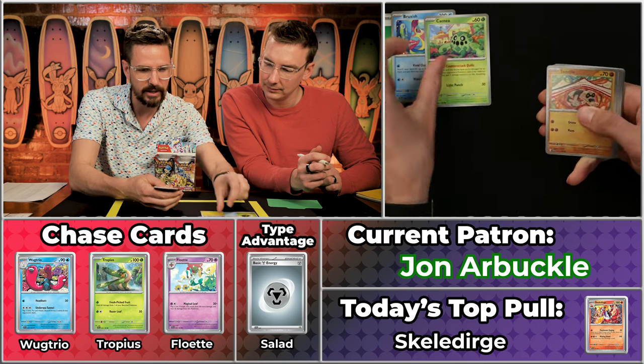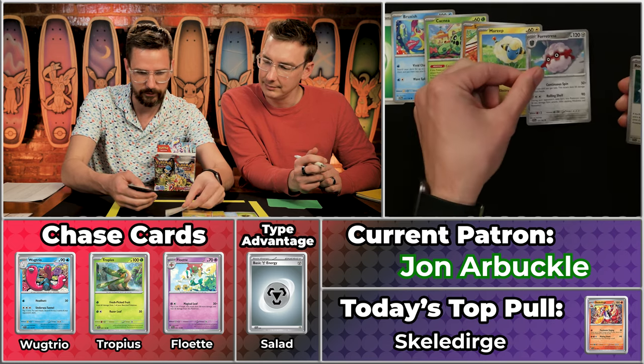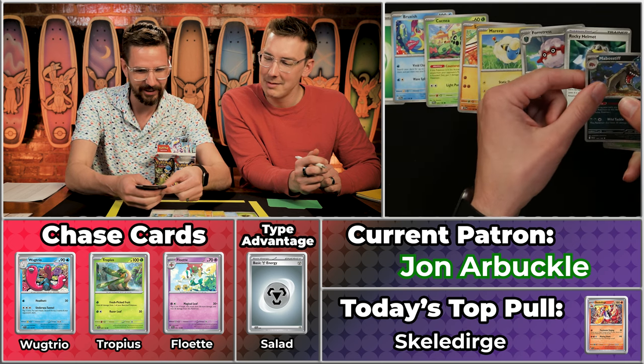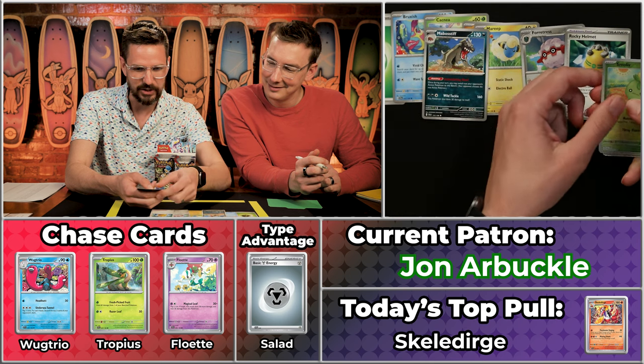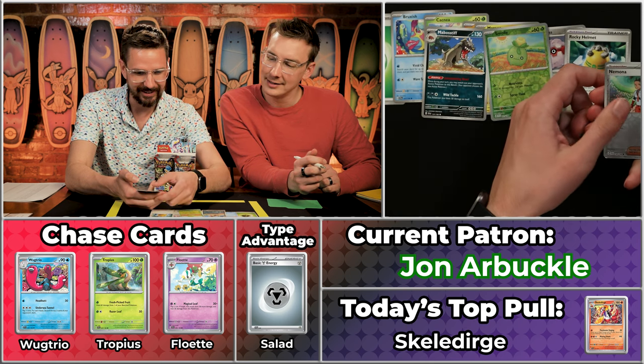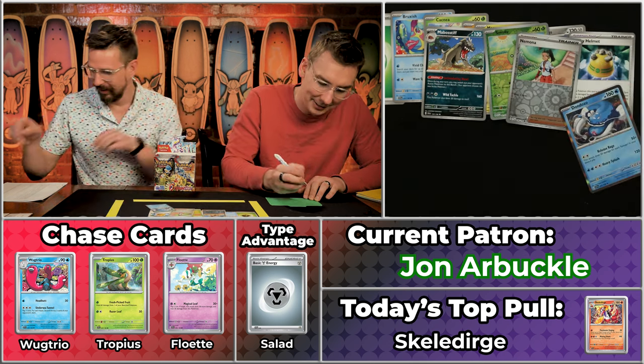Okay, there we go. Cacnea, Sandile, Mareep, Fortress. Rocky Helmet. Mabostiff. Smoliv, which doesn't score. Nimona does not score. And Dundozo, which I think probably does not score as well.